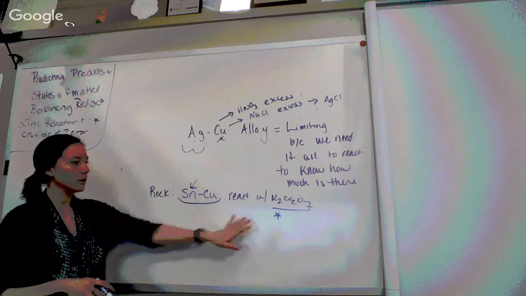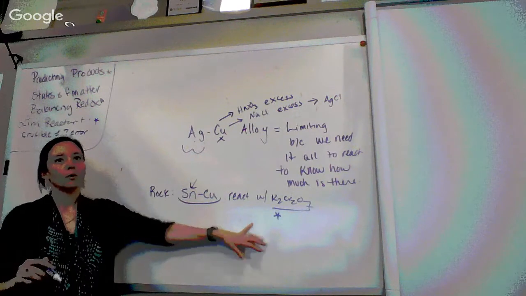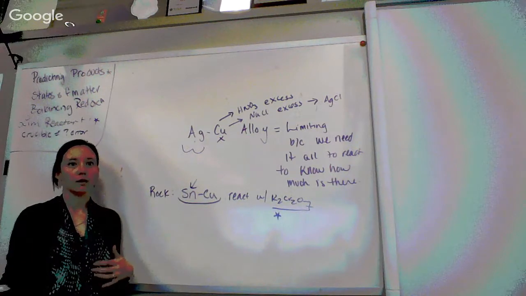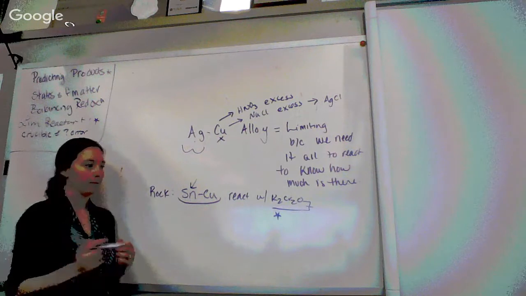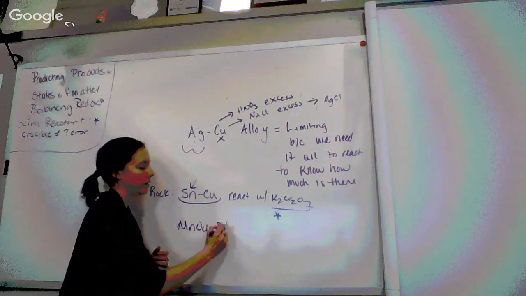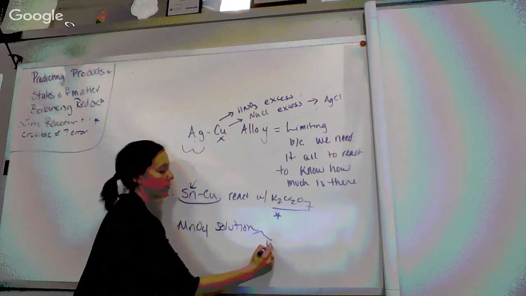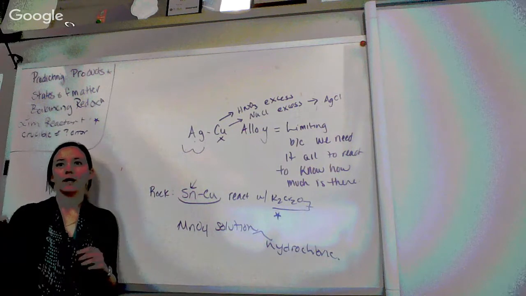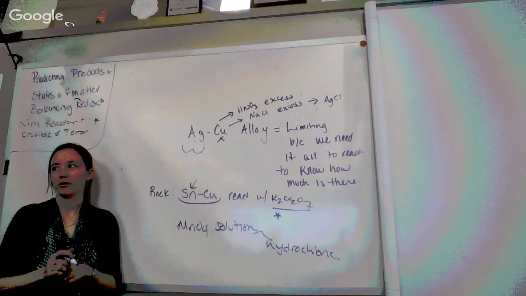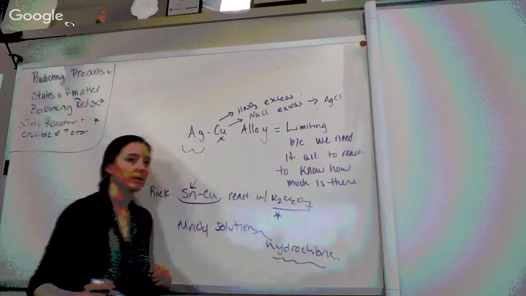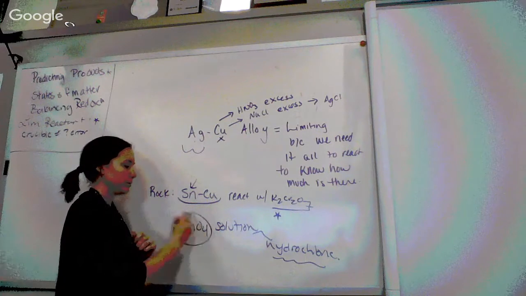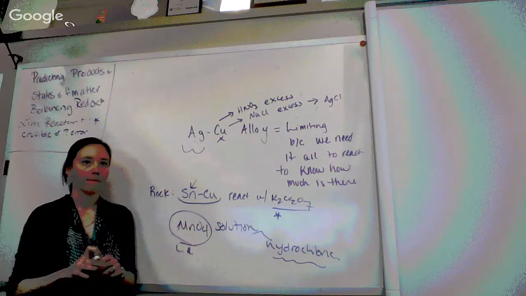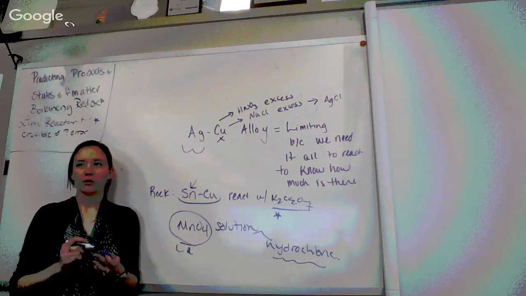And then this would be conceptual, between your limiting reactant. What if I gave you a solution of permanganate and I had you react it with hydrochloric acid and I wanted you to tell me how much manganese was in it? So you had permanganate solution, you dropped it into hydrochloric acid. Which one should you have more of at the end of the reaction? Which should still be there at the end of the reaction? Your acid. So that would make my limiting reactant... permanganate. So this is going to be my limiting reactant. Does that help? Is that where we were running into trouble with limiting reactants?